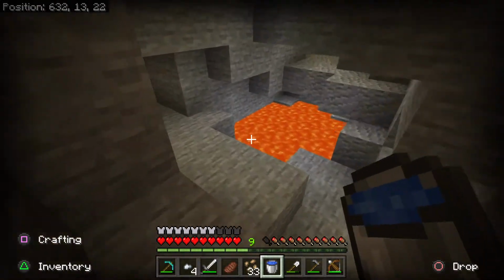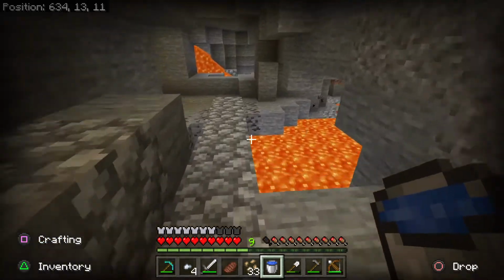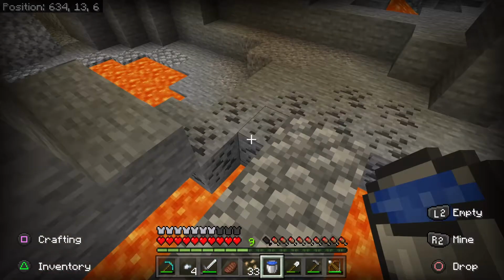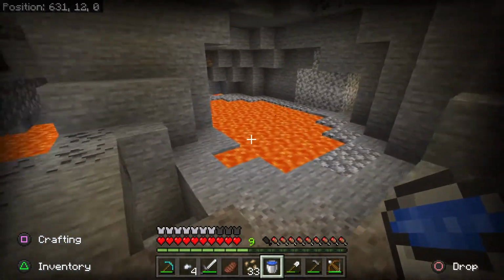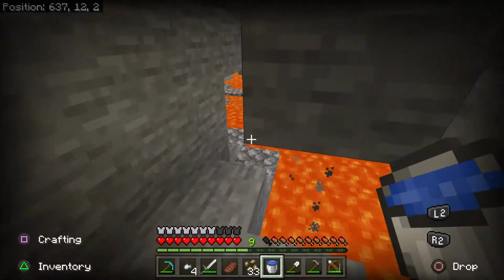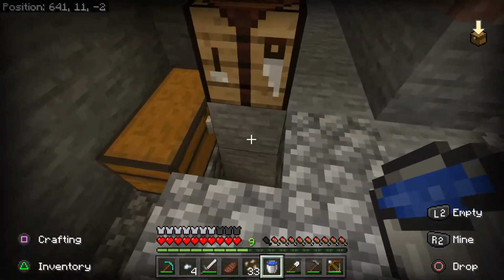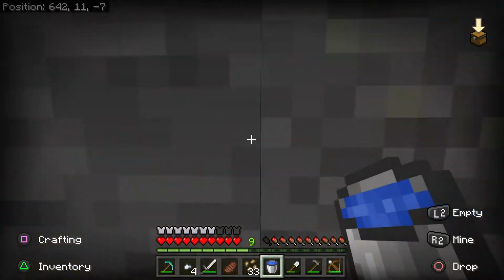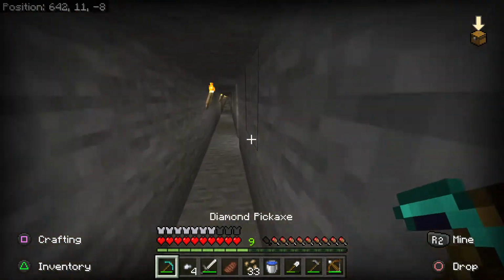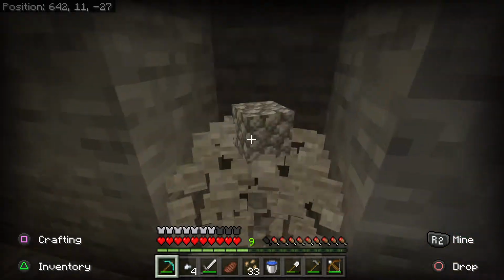Bro, where'd you die at? Dude, you should have got out of the lava and used your water bucket. You didn't bring a water bucket? Where even are you? Where'd you die at? Everything? How did you die? How do you die like that? Like, I get how people die, but how'd you die that bad?